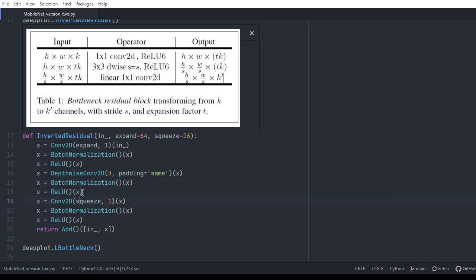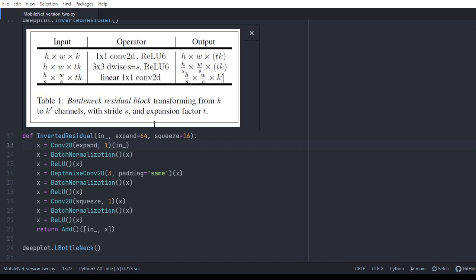Then lastly we see convolution, batch normalization. So now to achieve this block, the residual block for the MobileNet, first of all we'll multiply the last shape of essentially the input filters. So we extract the shape of the inputs to get the number of filters of the input.